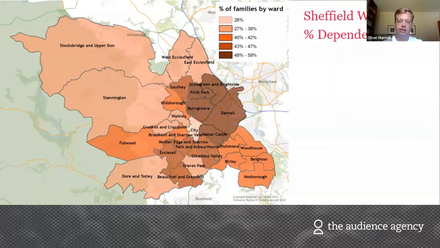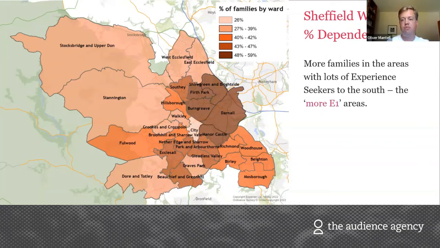So if you're looking at doing promotions that really reach experience seekers of one type, you might be talking about completely different bits of the city and different partnerships and campaigns and different bus routes you might want to advertise on, again, but from really quite concentrated hotspots. And for those that know Sheffield well, Nether Edge and Sharrow has a very particular character, and that character is essentially experience seekers.